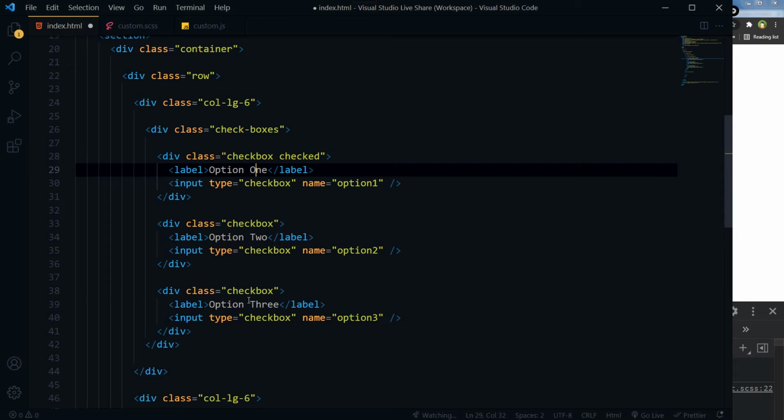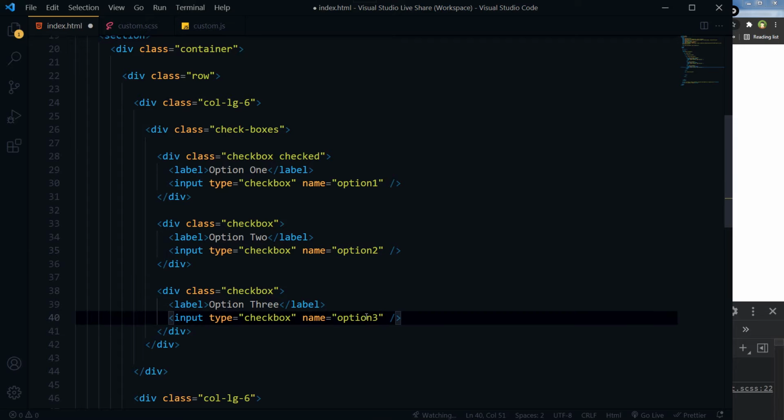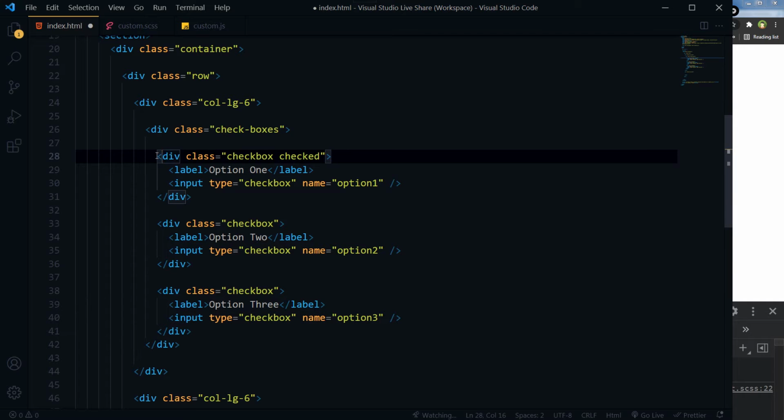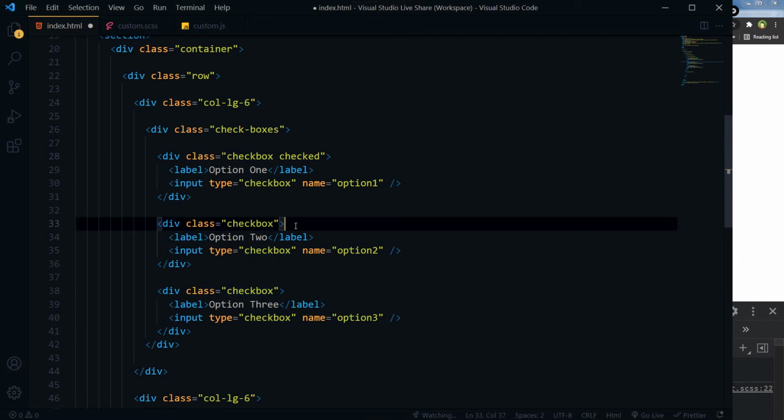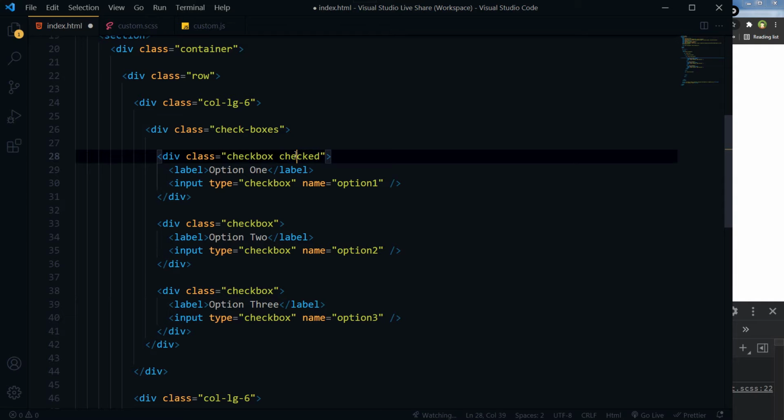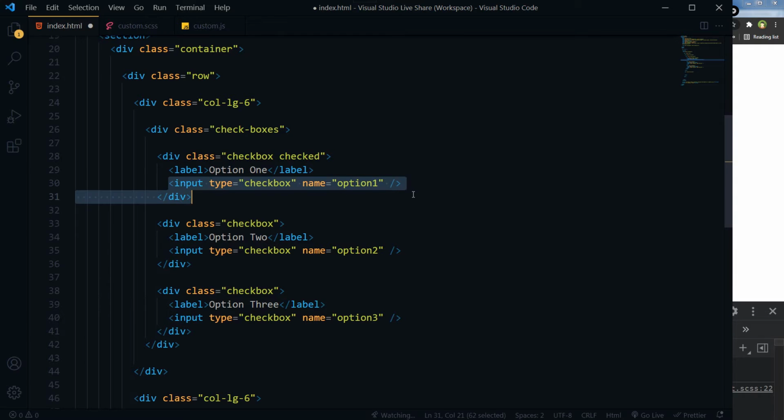Option 1, option 2, option 3. Names are different, option 1, 2, 3. And then we've got this div with class checkbox. And this checkbox will get an additional class named checked. Based on this class, this input will be checked or unchecked.